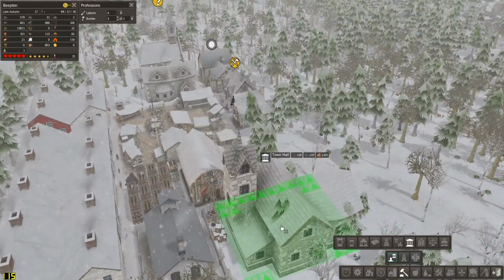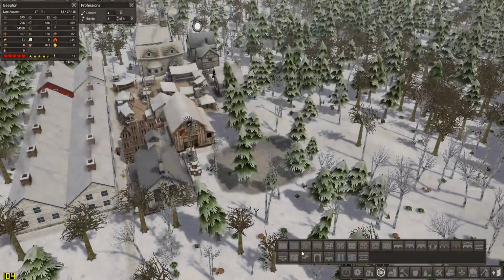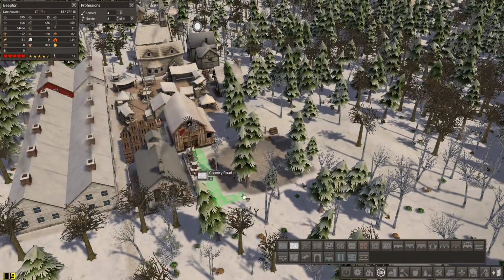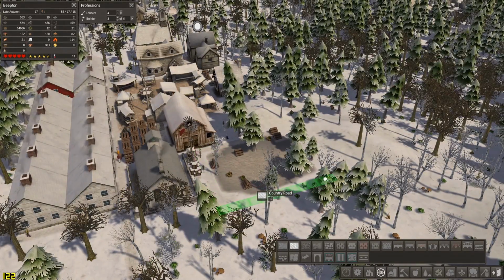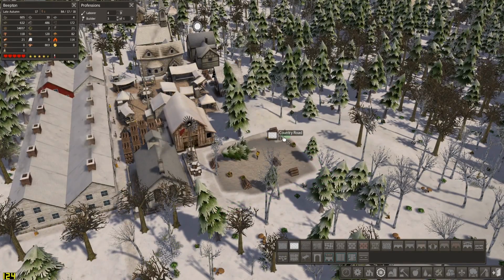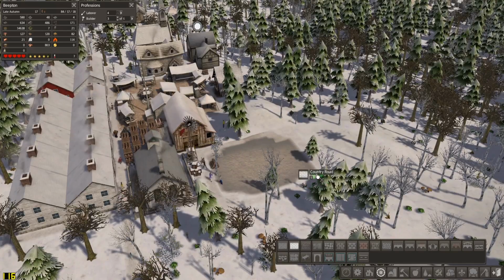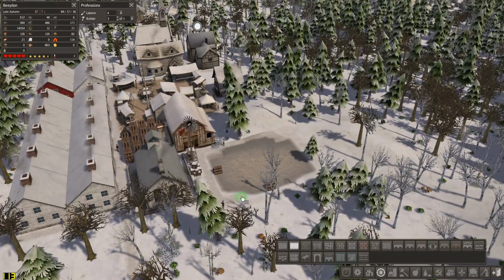Put that right next to the well. Keep it safe. Maybe give it a bit of a roadway going down here. Use those benches nice and easily. Lovely. Absolutely lovely. Okay, there we go. Town Hall. Okay. And fill out some of these spaces. Cool.